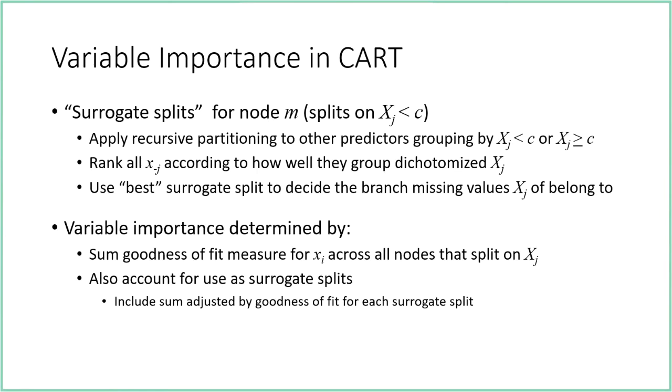Now the reason that's important is when we look at variable importance in CART, it starts by summing a goodness of fit measure. So if we think about a classification tree, it's how well are we classifying? So what's our misclassification error on either side of the split? If we're thinking about regression, we could think about something like mean square error. So if I have group 1 and group 2, what is the mean square error in group 1 and group 2? And so you're summing the goodness of fit measure for all of our observations across all nodes in the tree that split on xj.